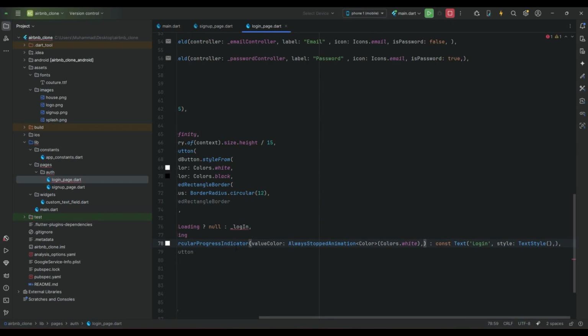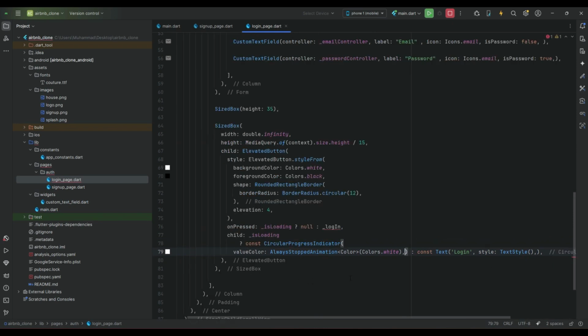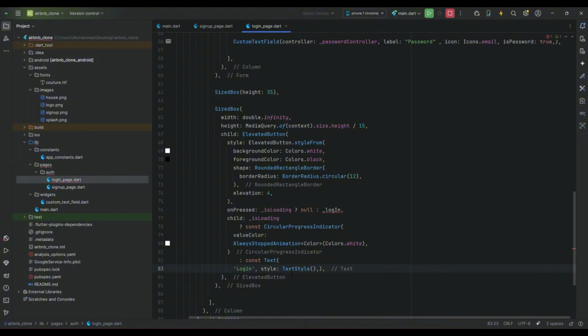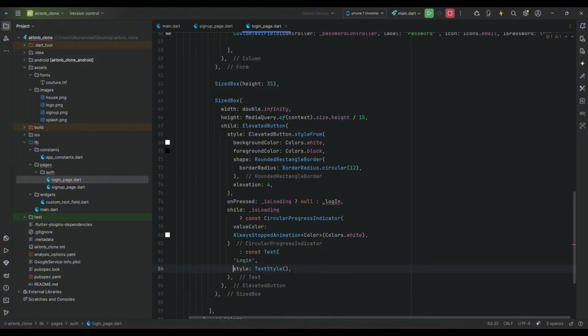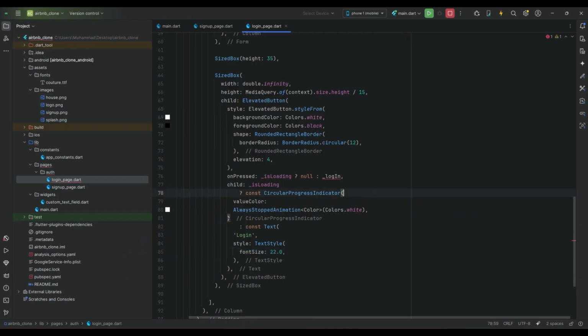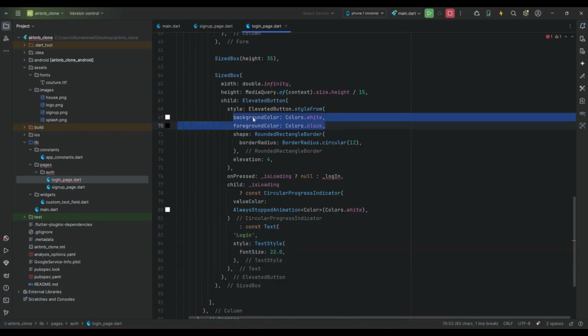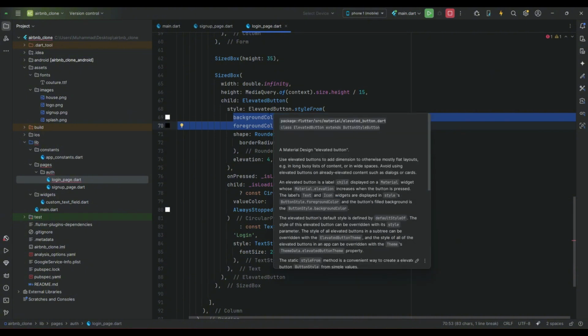Let me break down the code so that we can see it easily. So circular progress indicator for true, for false we have this text, and there is no need to specifically write the background color and foreground color for this elevated button.